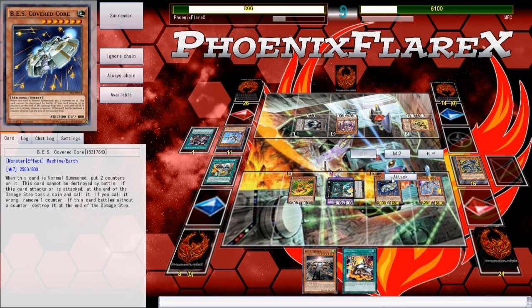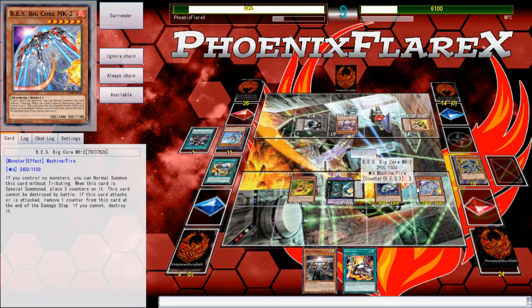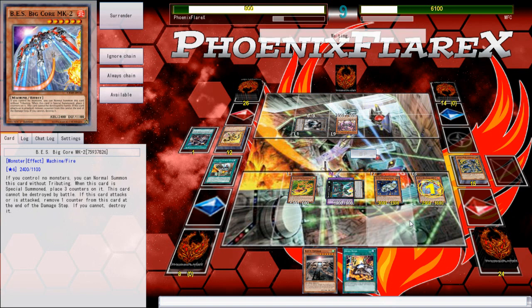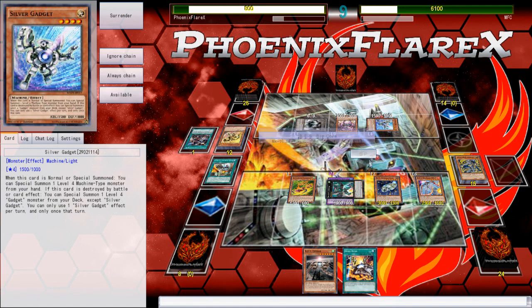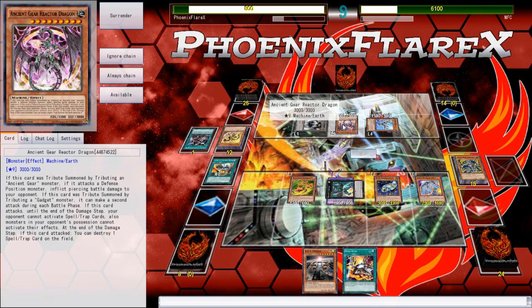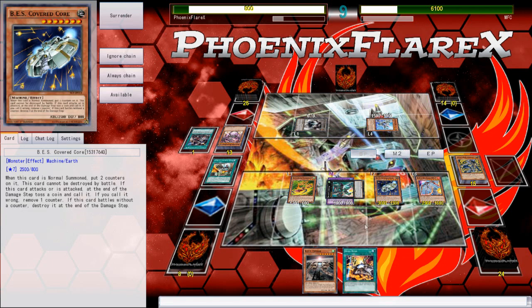But so this can attack that. I don't really think I care about the Ancient Gear token. So we'll attack this gadget, and then that will cause me to lose a counter. This Gold Gadget will trigger, summoning probably just another Silver Gadget. Do I want to? I definitely have to crash with this. That's the sad thing, is I have to crash with it. And I'll call heads. And it landed on heads, so I keep my counter.